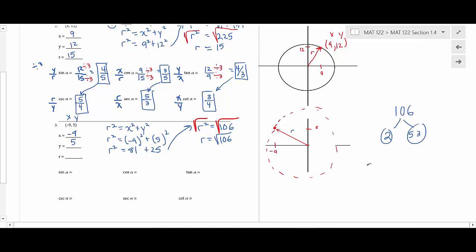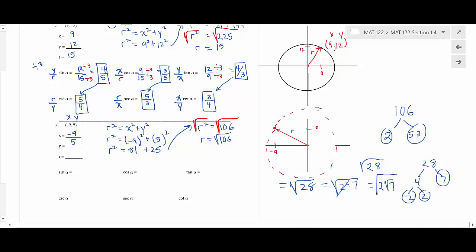Let me give you an example. Say you were working with the square root of 28. If you did a factor tree, one possibility would be 4 times 7, and then 4 is 2 times 2. So this will simplify because you have 2 to the second. There are 2 ways you probably would have learned how to do this. One way is to write this as the square root of 2 to the second times 7. And then you need to know the square root of anything squared is itself.